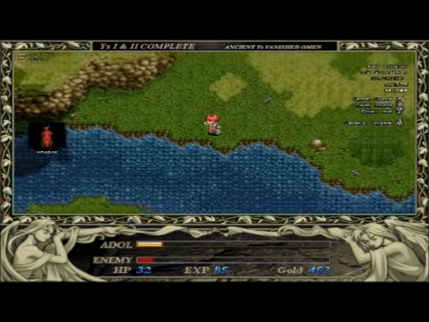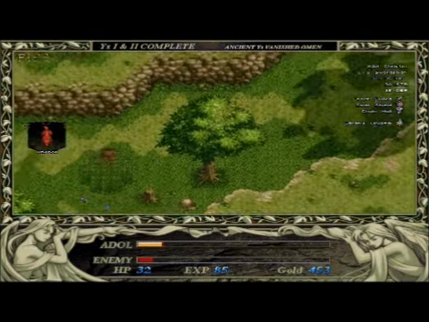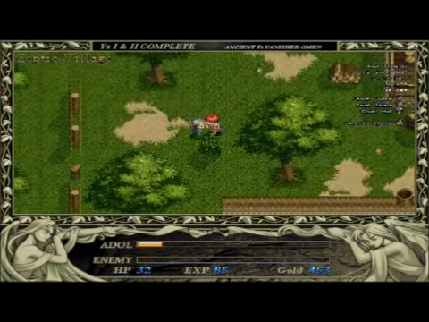And let's see. So I know there's some spot where if you go right up against the water you find something, but it's not there. So we're going to head over to Zeptic Village. And let's talk to everybody.